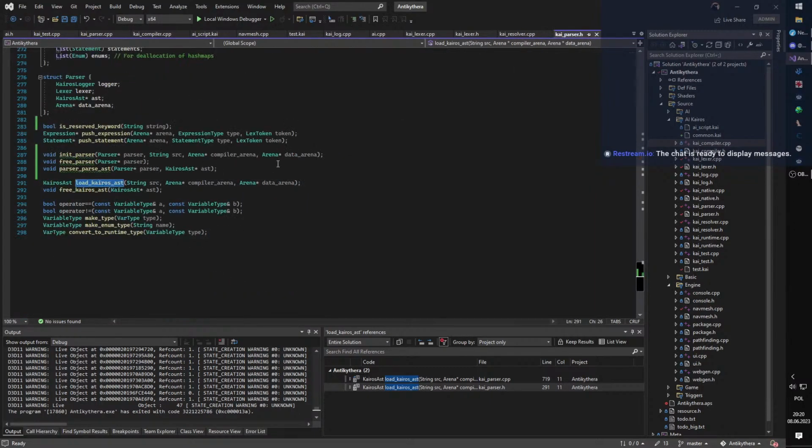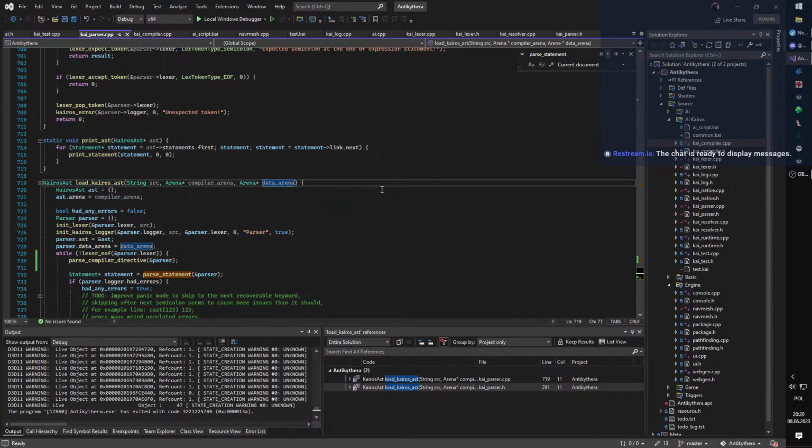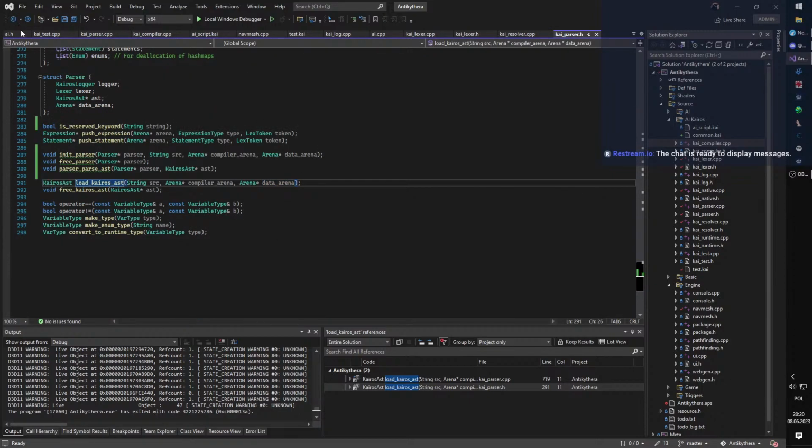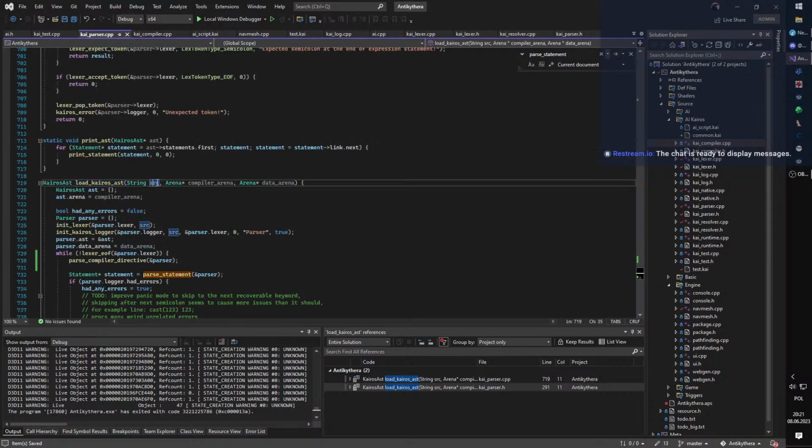That's maybe useful. Parser parse. I guess. And here we just need the Kairos AST actually. And do we even need the src?